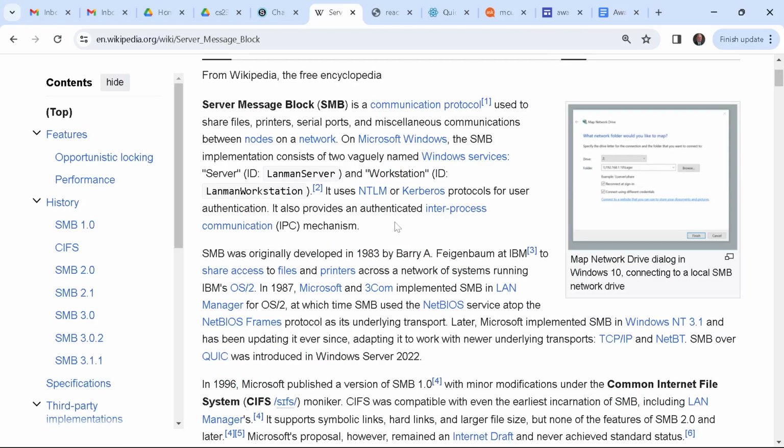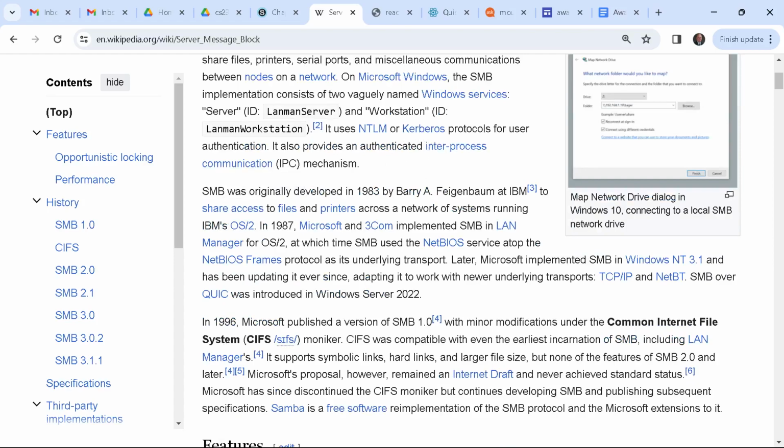You don't have to know a ton of things about server message block and the actual details of it, but generally think of the computer that's sharing the files as the server. It's serving files, and there's some authentication going on. That's a big deal with security. You determine who has read and write accessibility to these files.